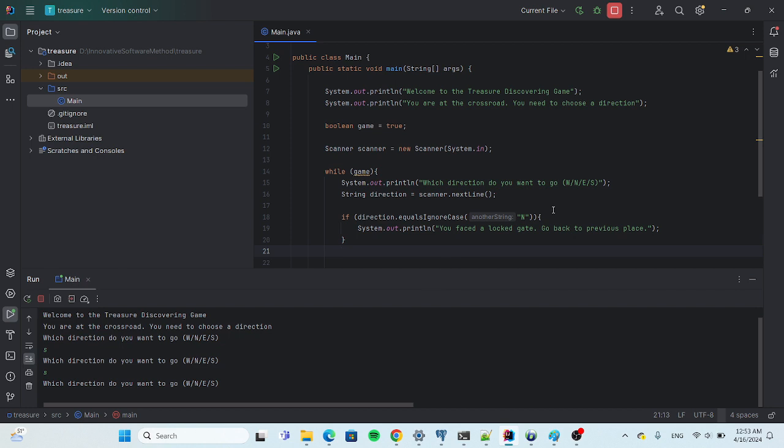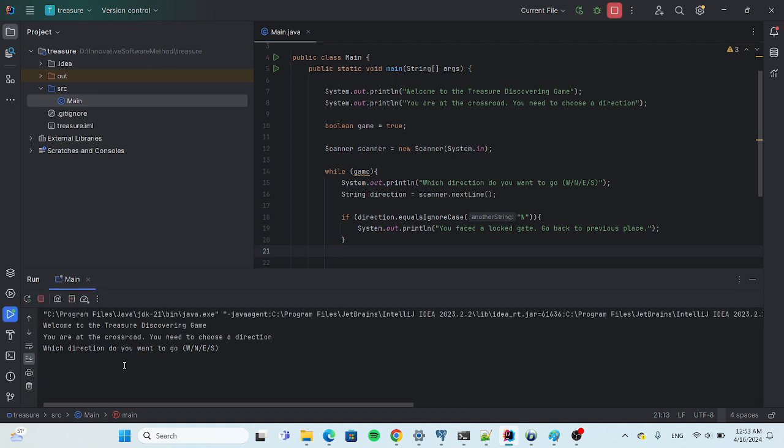Perfect. So let's run our program. Which direction do I choose? Okay, you fetched a log get, go back to previous steps. Which direction do you want to go?